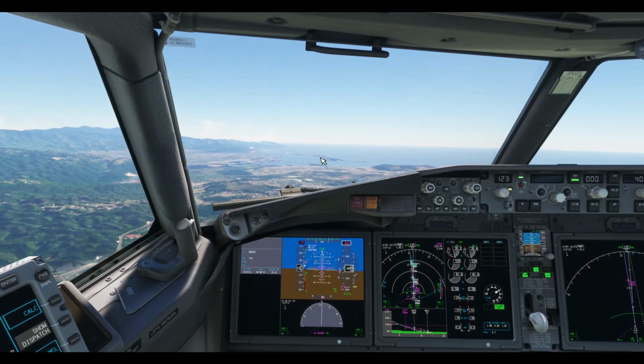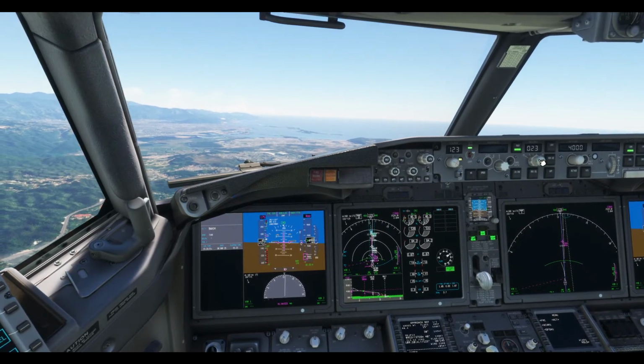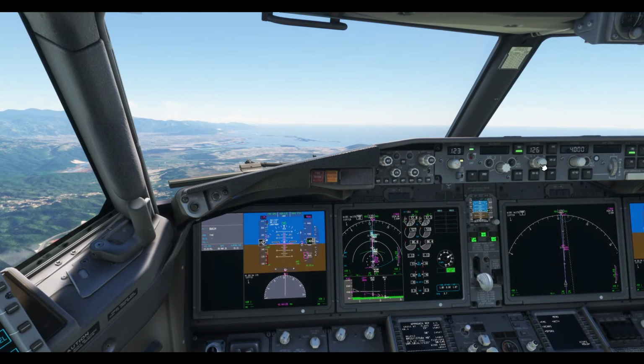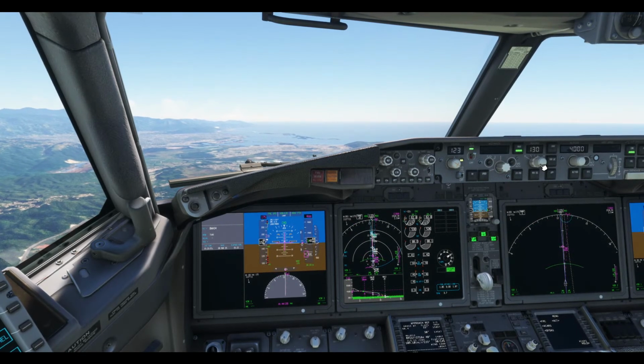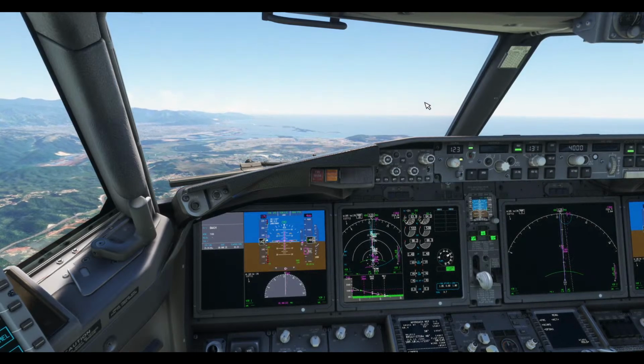If you notice, we're off to the side a little bit, so we're going to go ahead and get the aircraft on profile. Here we go, heading slow back, not good.